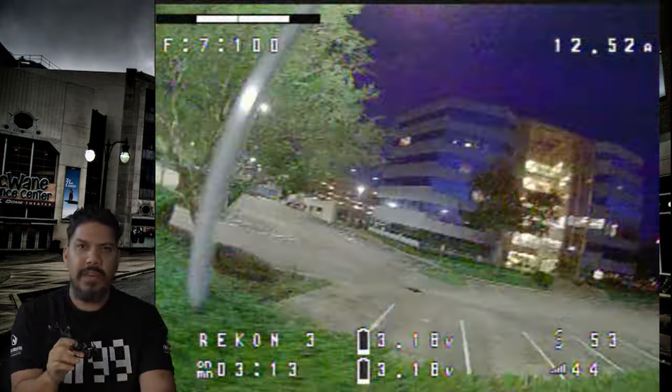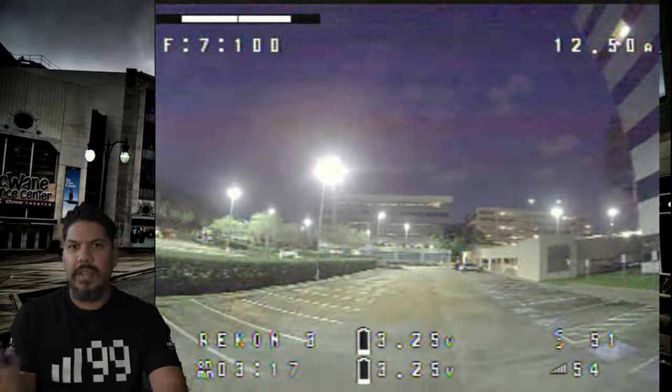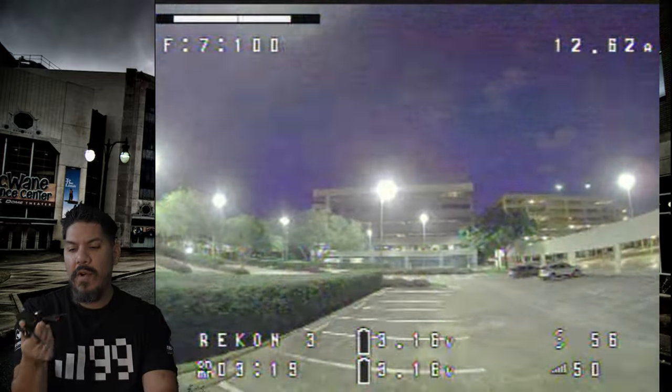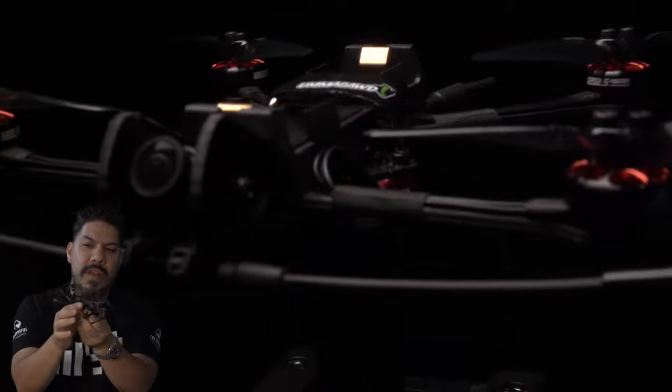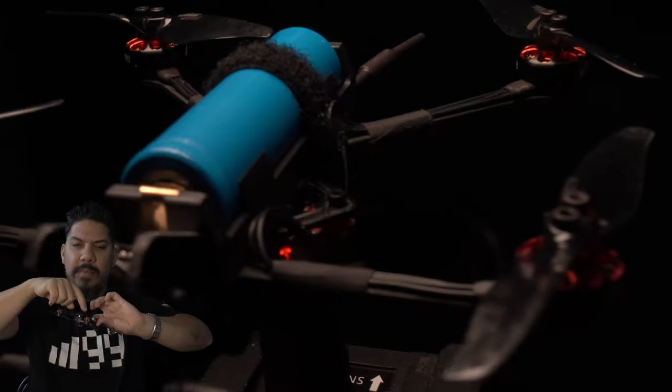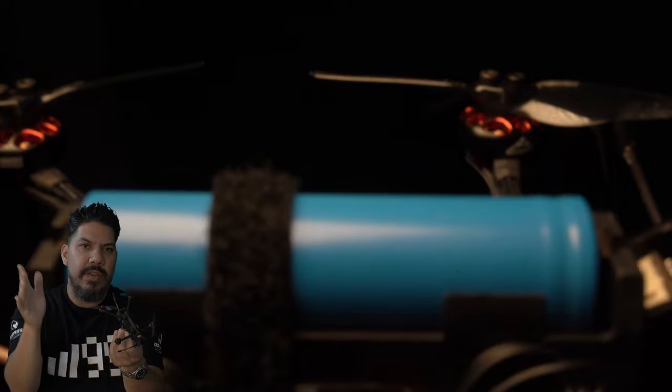So if you're thinking you're gonna do freestyle, if you think this is a beginner quad to learn on, throw all those out of your mind. This is for somebody who already knows how to fly, who wants to be able to go long range because it does have this Crossfire receiver. It does have an independent video transmitter. It only has a dipole antenna, so this is not gonna get the best video reception.